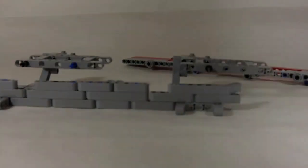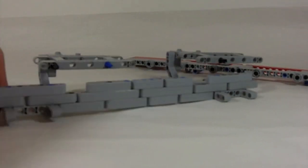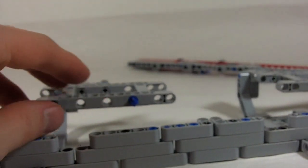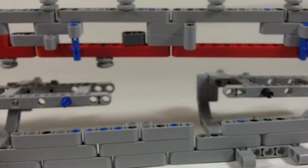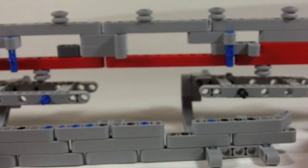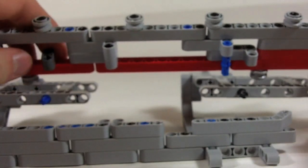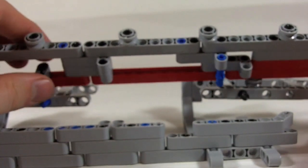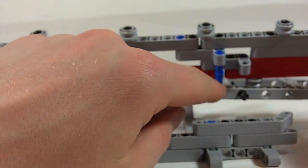Okay, now we're going to look back at this monstrosity we built earlier. So we're going to see these 3 pins sticking out, and we're going to look at the bottom of this flatter thing that we built, and we're going to notice, where could these possibly line up? Oh, now I know why I put this here. Haha! Success. Okay, so we're going to see this black pin here is going to line up to this L-beam.